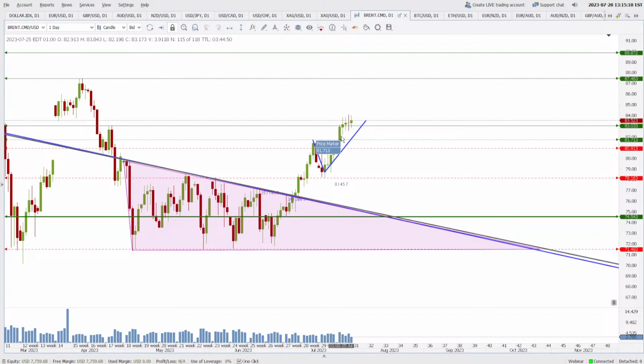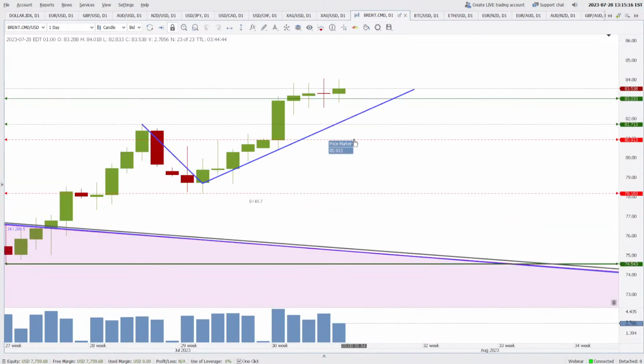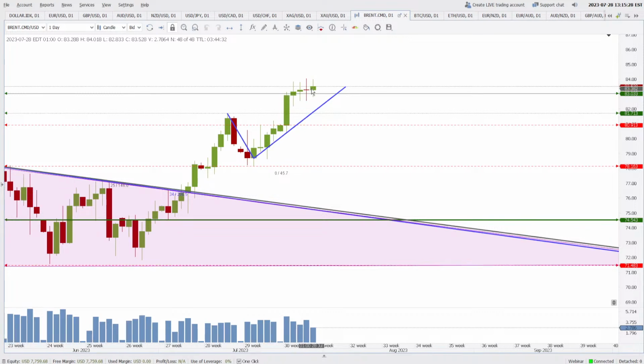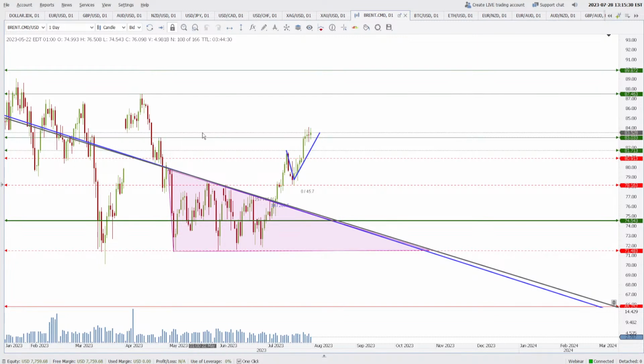Brent is trying to go higher, but it is getting equal selling pressure from the higher side. You see there are 3 pin bars, or you can say there are 3 dojis. That means the buyers are equally strong, the sellers are equally strong, and today, just now after looking at this candle, it looks like the buyers are trying to take control of the market, but they are not in control yet.